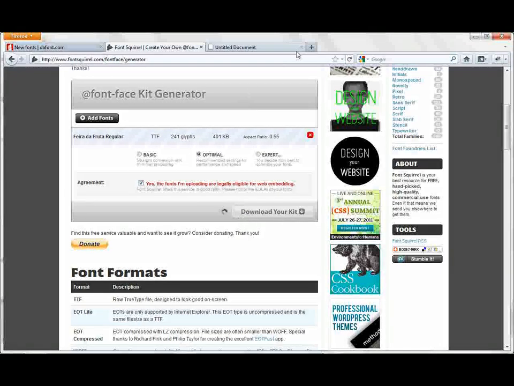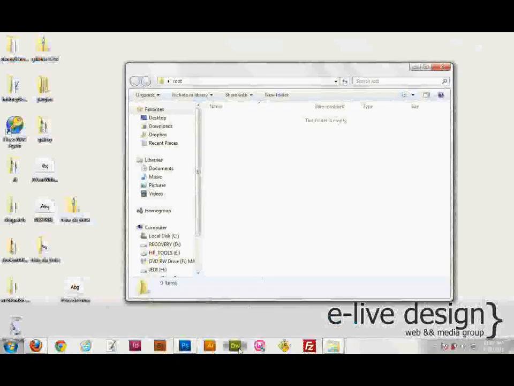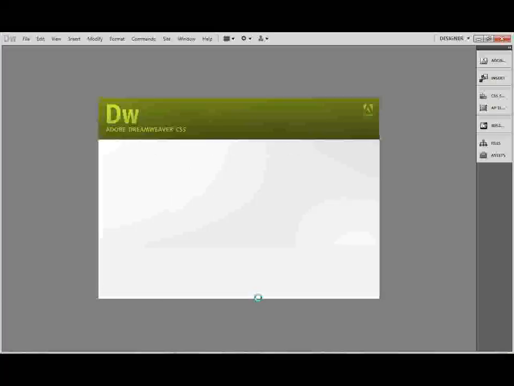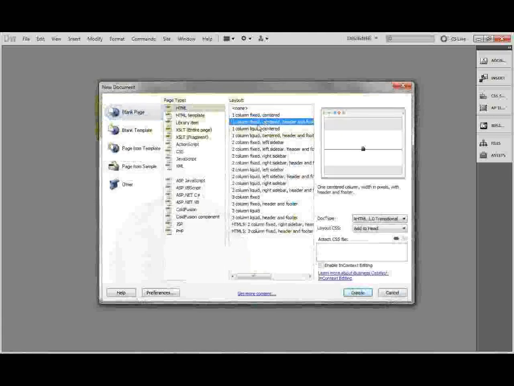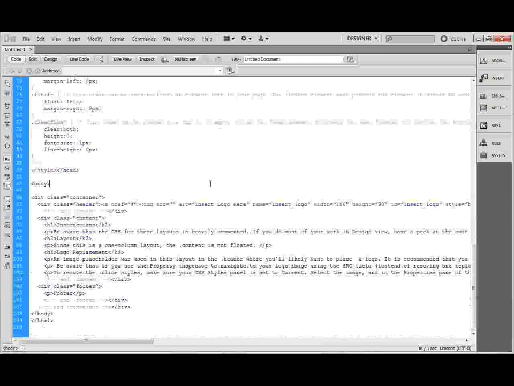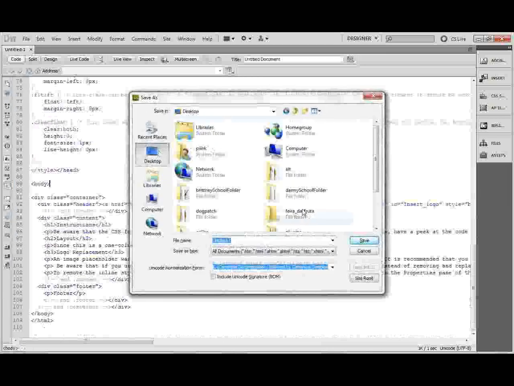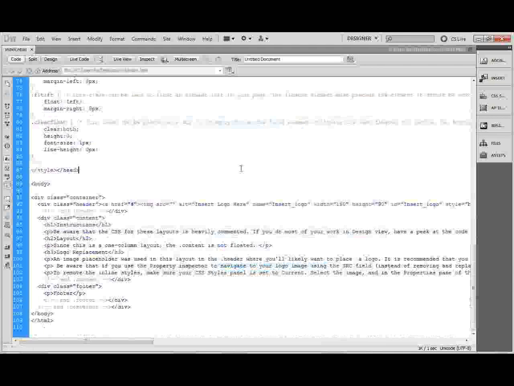So once that is going, what we're going to do is create a root folder on the desktop. So just get a folder, name it root, and in this folder we're going to create just a template HTML page, something with inline styling so that we can do this kind of quick. So I'm just going to choose this guy here. That way we have some inline styling. I'm going to save it in the root folder we just made. There it is. Call it index.html. There we go, and I'll hit F12 so we can view it in the browser.